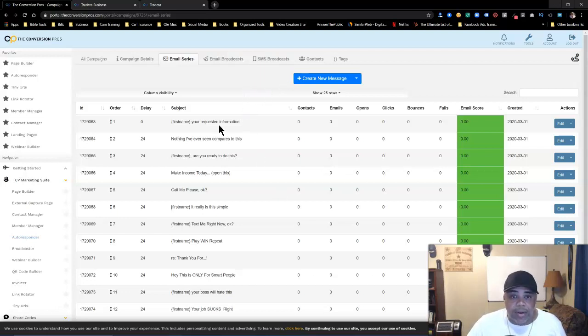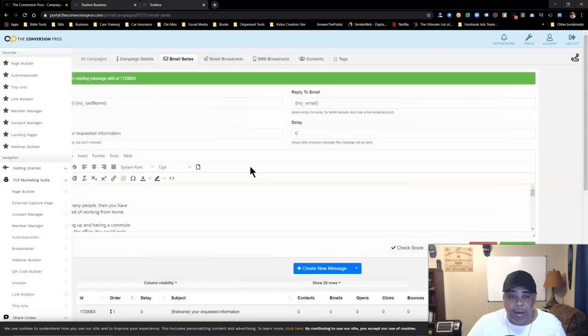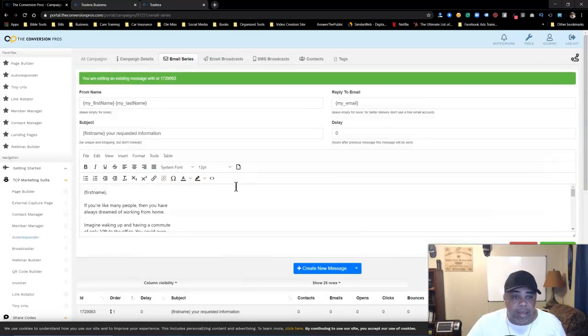There's a place in here. If I go inside each email, I can put in, right here where it says first name, a tag like this that automatically puts a link. Then I can create a tag up here where you just come in and put in that information, and it's going to populate every email in here, so you wouldn't have to go in and change a thing. So that's something I'm going to work on as well, but I just wanted to show you this.